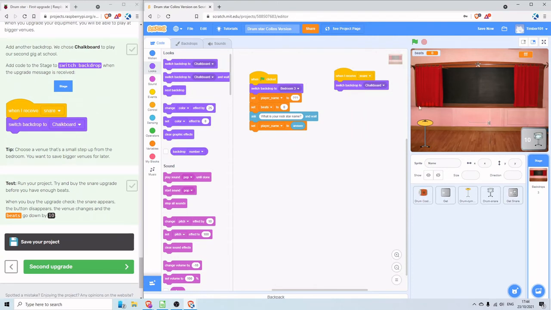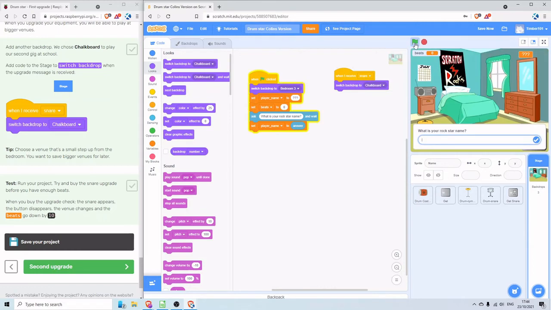Okay. Let's just test that, and there's a couple of things we're looking for. So when I press the green flag, we should go back to our start position and it asks our name, and we check our score is at 0. What's my name? Colin. Right. We should see the score go up by 1 when I click on my symbol, which it is doing. If I click on my buy button, it should say not enough beats because I haven't got 10 beats to buy it, so that's good.